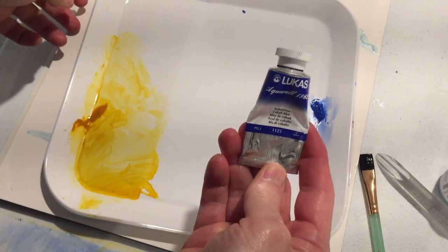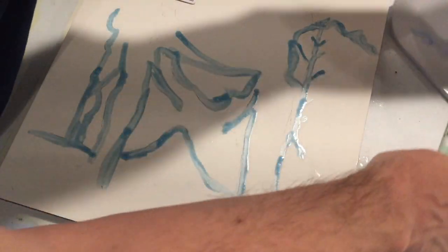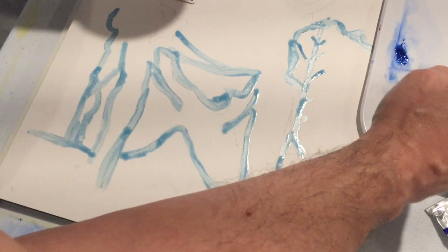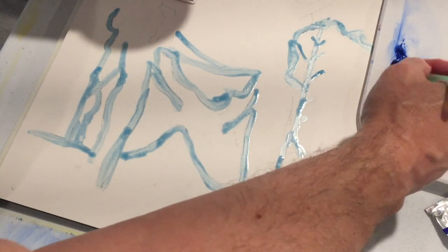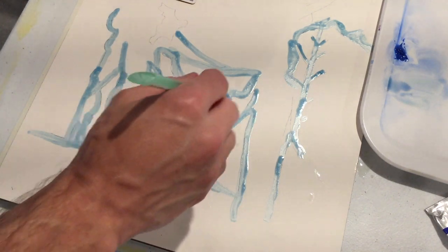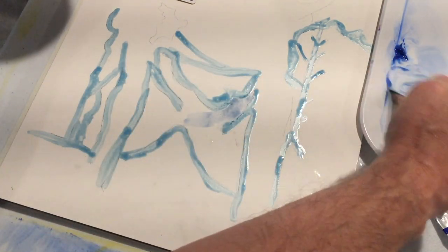I think cobalt blue is rock solid for skies. I did try ultramarine. I did try deep ultramarine. I tried all of that, and I ended up with cobalt blue. It's grainy and it has a lot of life to it. It doesn't give up that easy.